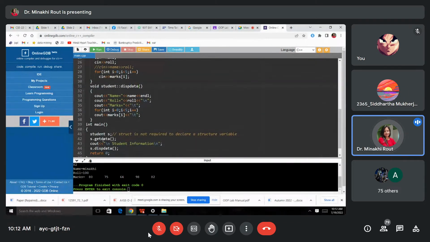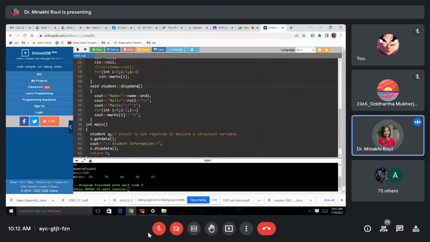But while accessing a member of the structure outside the structure, within the main function, we need to create a structure variable, and through the structure variable and dot operator we access any member. Here I am accessing the getData function, so s.getData. If you want name, s.name.